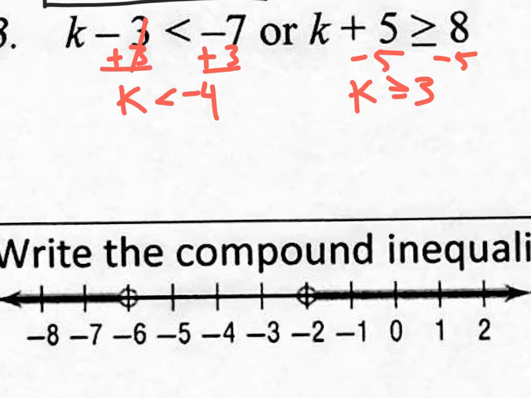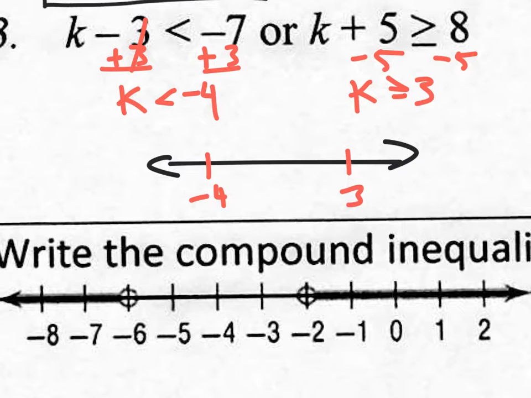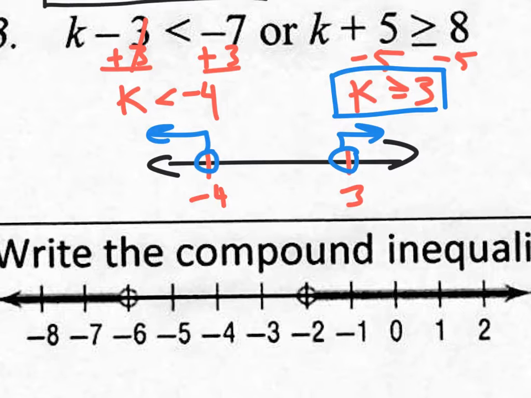That's another answer. Now if you think about the number line, you have the negative 4 right here on the left side. You have the positive 3 on the right side. Okay, 0 is somewhere in between. And if you think about the first answer, k is what compared to negative 4? K is less than negative 4. So less than is to the left. And if you think about the other one that says k is what compared to 3? K is greater than or equal to 3. So greater than is to the right. Now, this guy right here, because it has a solid line underneath your inequality, if you were asked to graph, you'd have to put this solid dot right here.